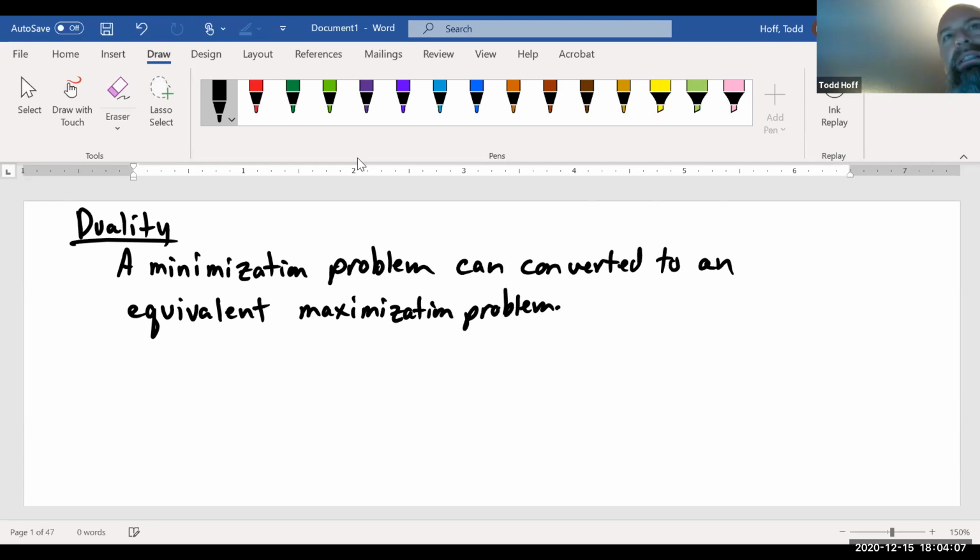And this is not just multiplying by the -1 and changing it to a maximization like we talked about in section 5.4 with the non-standard problems. This is actually totally changing the equations and the constraints to get a new maximization problem that gives the same results as that minimization problem. And it actually gives the results within the slack variables. So to do this, we need to define what's called a characteristic matrix.